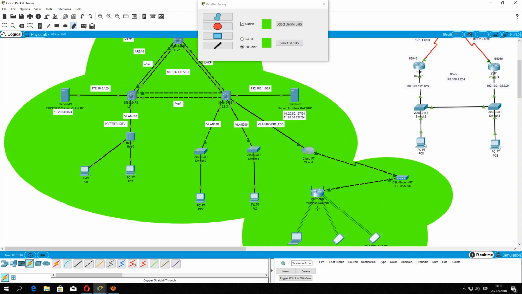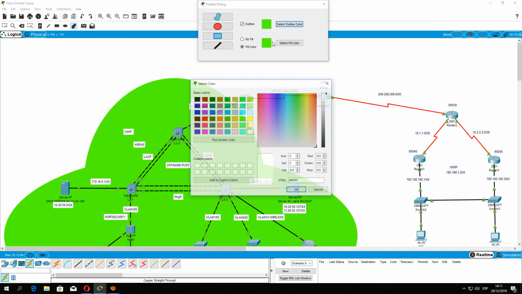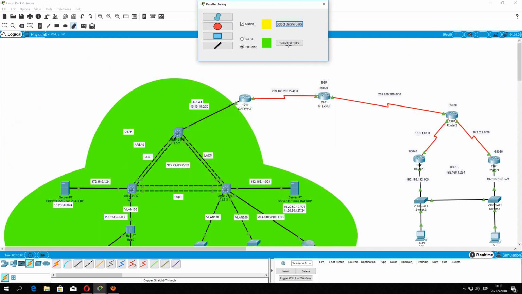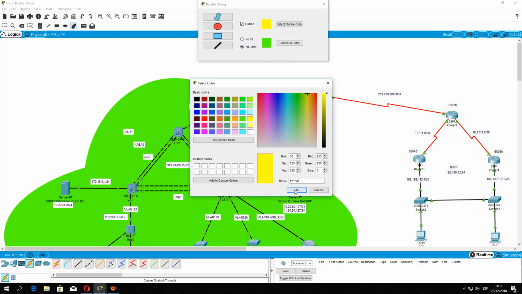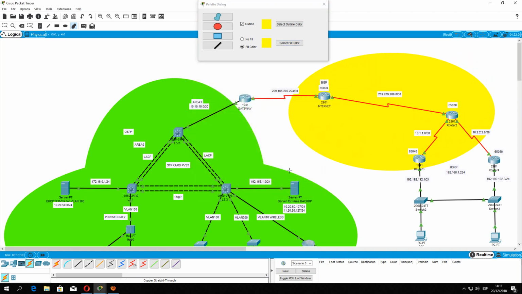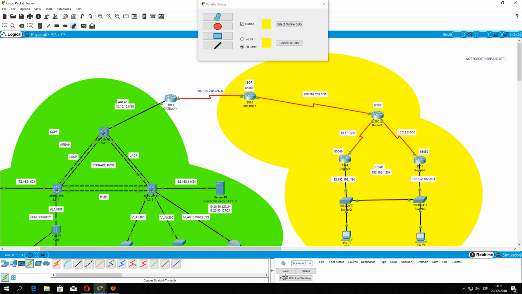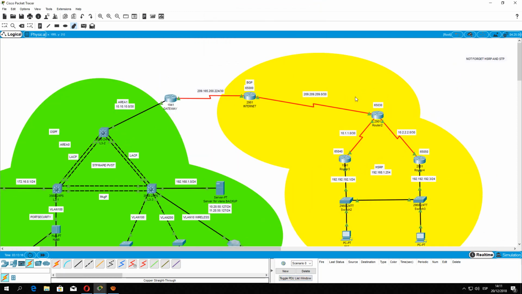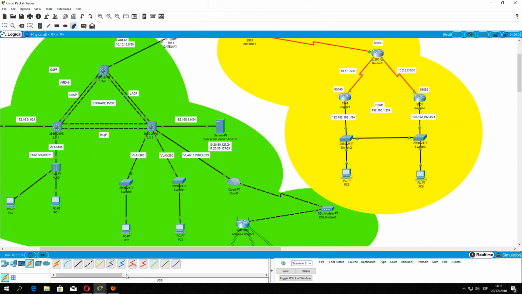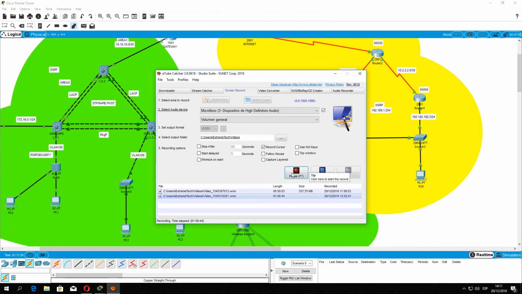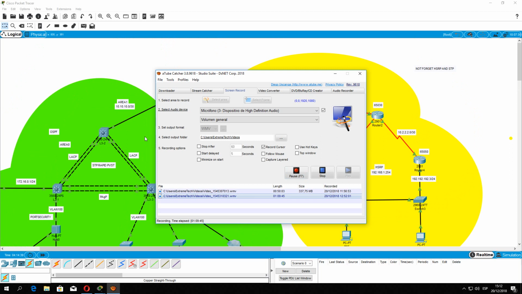This is OSPF area, and this other part right here is BGP area. Okay. How can I redistribute? I'll be back and I'll show you the last step of this video.